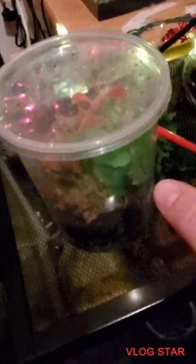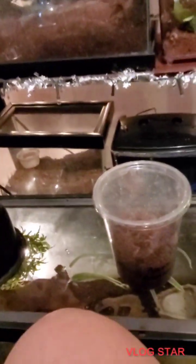Because I thought earlier, because I don't like the flimsiness of this container, so I switched the containers, and I thought I moved it onto the plant earlier. And then I put fruit flies in here, thinking it was still in here. And then luckily I picked up this container and it was still in the dirt, because it's so freaking tiny. I still caught it climbing up the side.